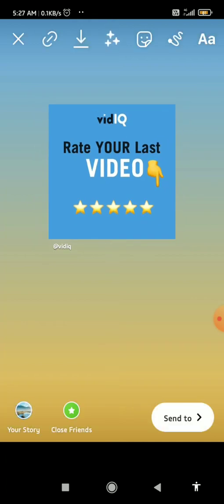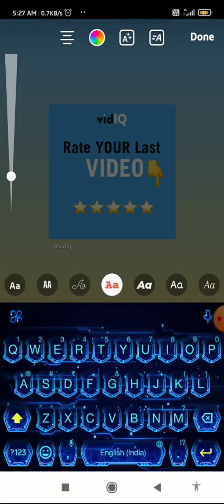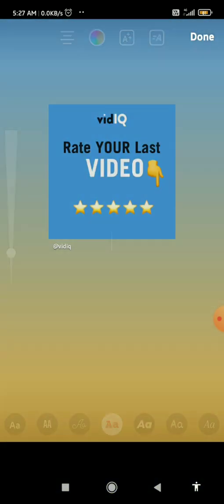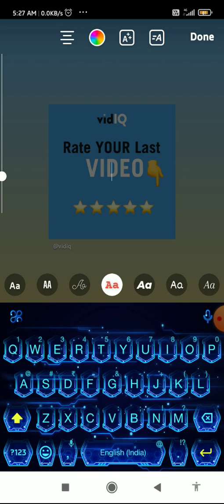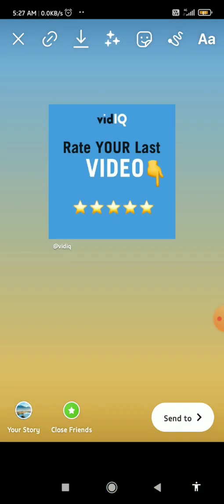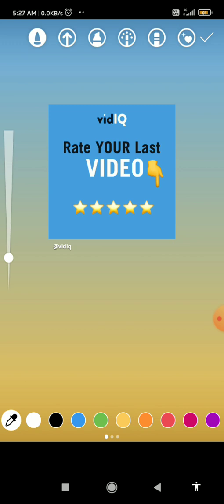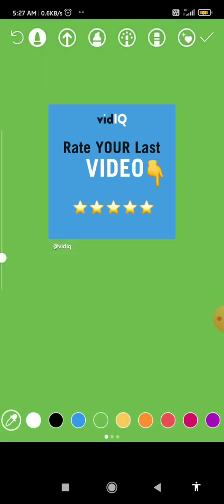You can also add text to this post, and you can change the background color by long holding on this post. You can also draw something like this.